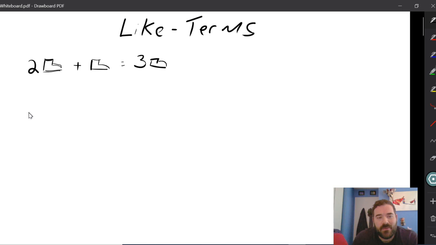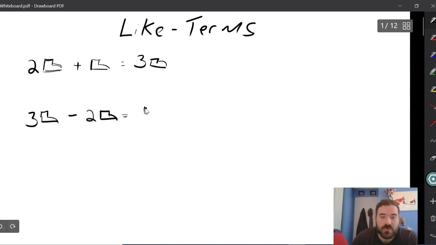So let's say now I have 3 pairs of shoes. And over the winter, I've worn out 2 pairs of shoes pretty bad. They're caked with salt, so I threw them out. So I've lost 2 pairs of shoes. How many pairs of shoes do I have now? Well, I have 1 pair of shoes. I'm not going to write the 1, so I'm just going to say 1 pair of shoes.